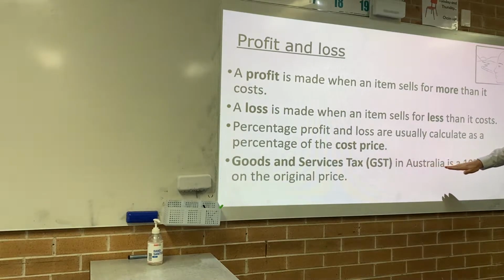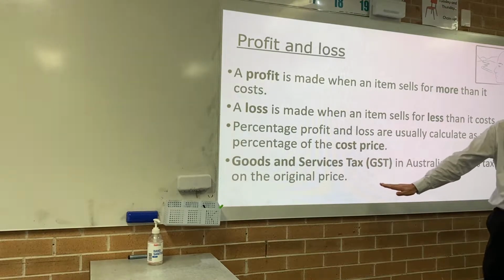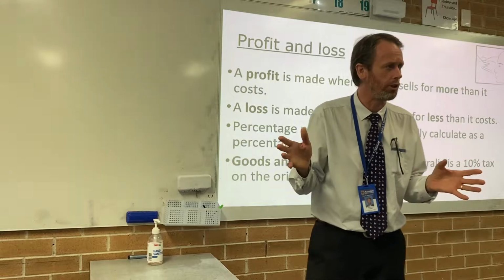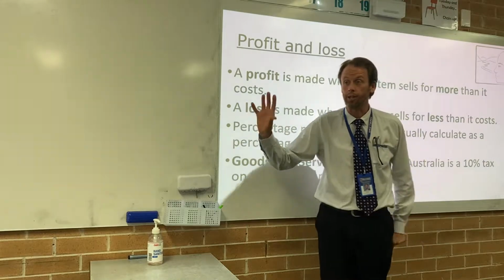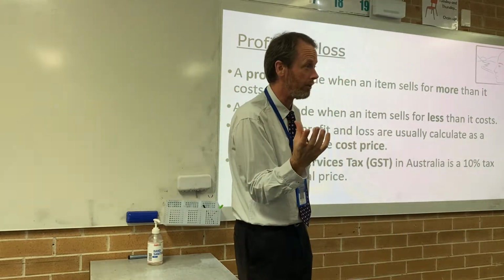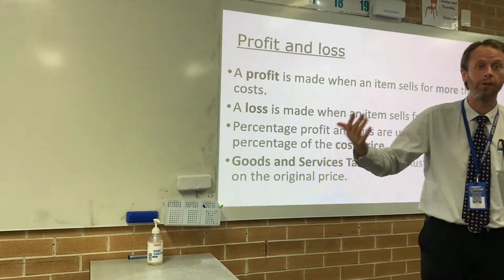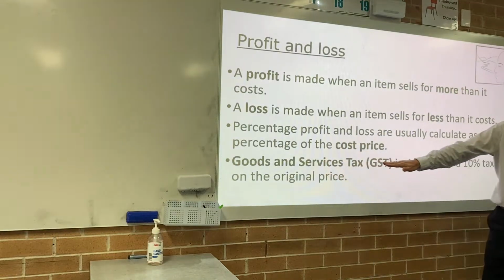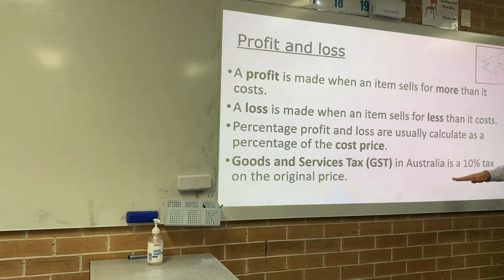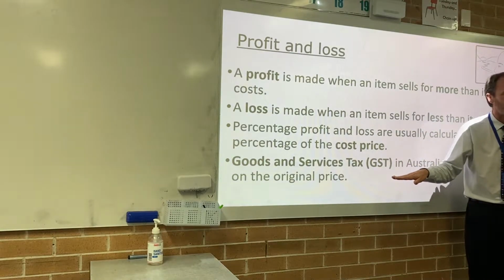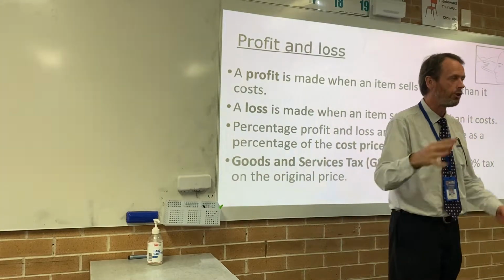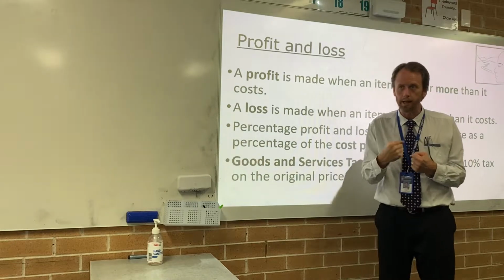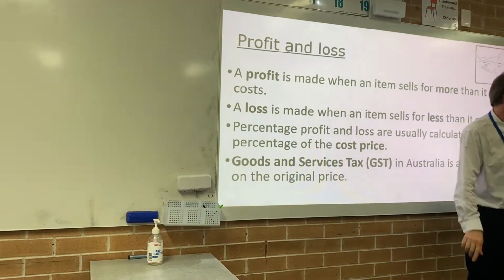And when it comes to it, one of the big things you'll find is what's called the goods and services tax. What is the goods and services tax? How much is it? 10%, in Australia. Other countries have different percentages, and it might be called something else. A VAT is a value-added tax, same concept. It forces all of us to pay tax. You go to the shop and you buy something, it's got GST on it. So it's not just dependent on me telling you my income, it's also dependent on whatever you buy.